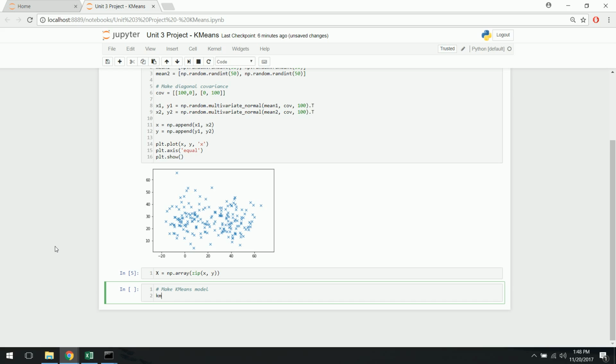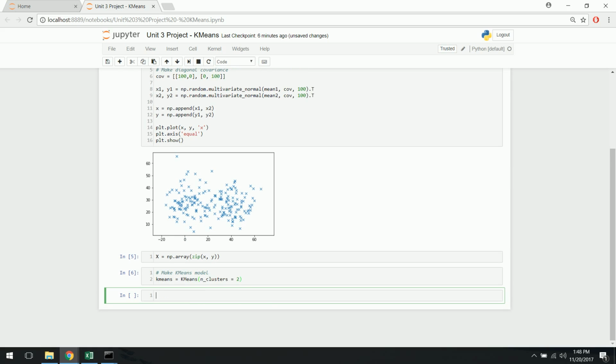The scikit-learn library makes this very easy. We can just initiate a K-means model here, and we're going to specify the number of clusters. We have the huge advantage here that we actually know what this number should be. Sometimes you'll have to search for it, but for now, since we know it's actually 2, we're going to try to separate this into 2 clusters. So let's initiate this. There we go.